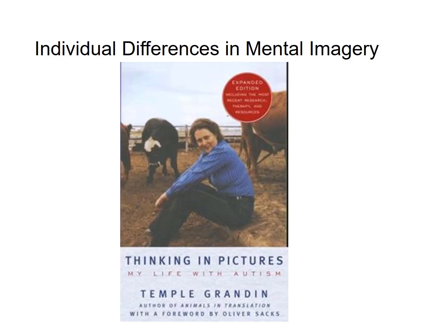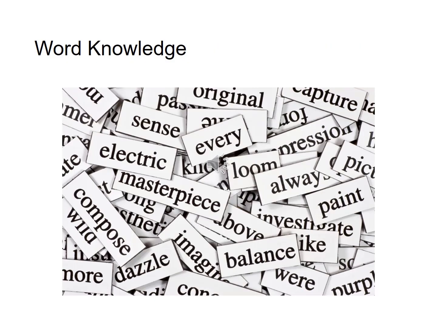Some people actually experience more mental imagery than others. For example, Temple Grandin, in her famous book Thinking in Pictures, describes how she, as a person with autism spectrum disorder, relies on mental imagery primarily over verbal information. There's a link on Canvas that has an interview with Temple Grandin. I highly recommend it.